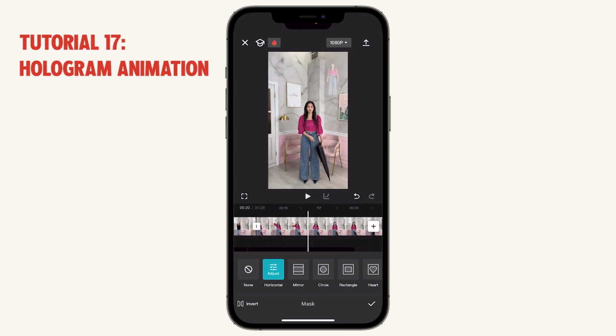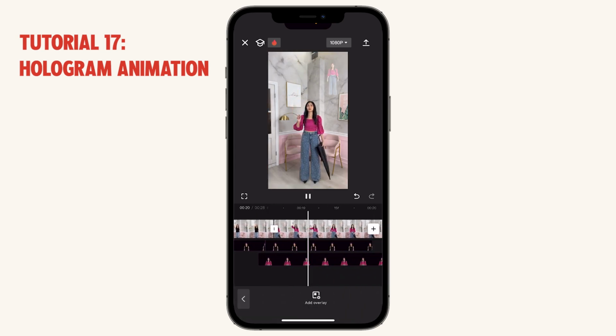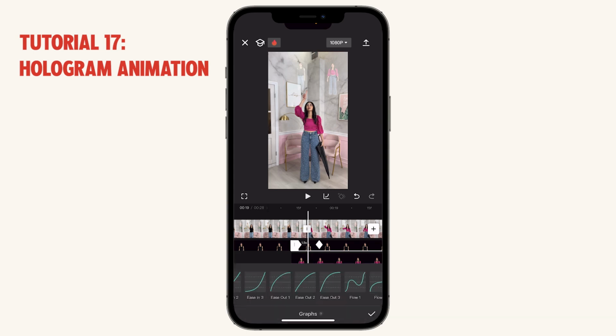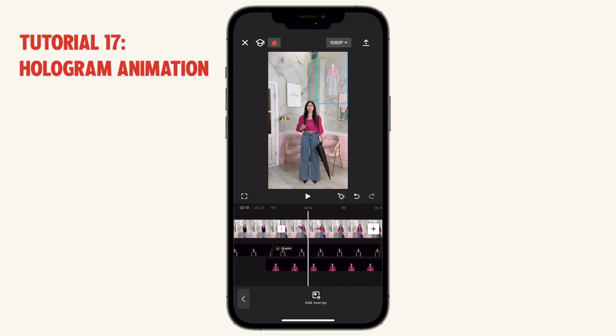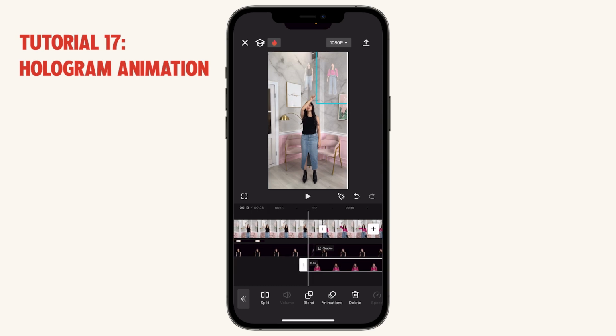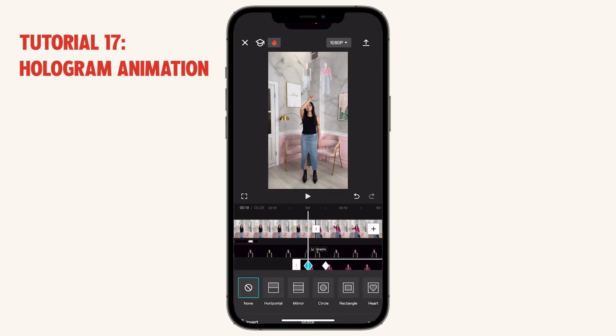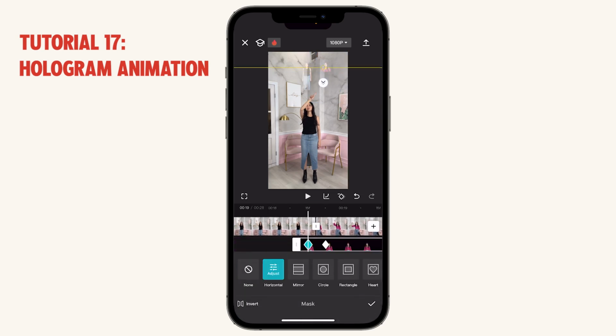Okay, and then now we're going to do the same for the black outfit. I'm going to make sure the mask looks good. That looks good, but we did not add a curve, so let's go in and add it. Boom, nice. So now we're going to do the same for this pink one. We're going to go in and add a mask, and we're going to make it vertical. We're also going to make this vertical and put it in the right place.